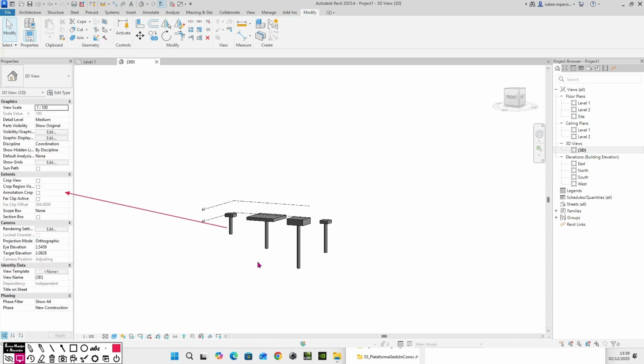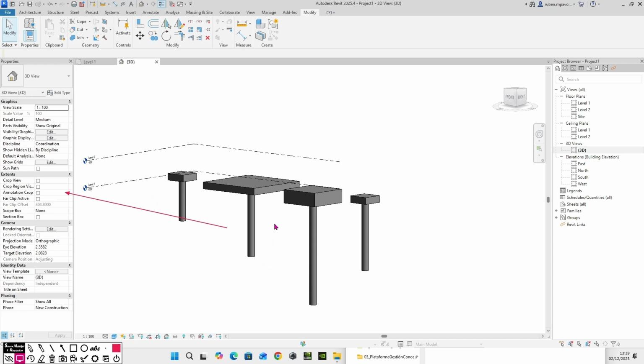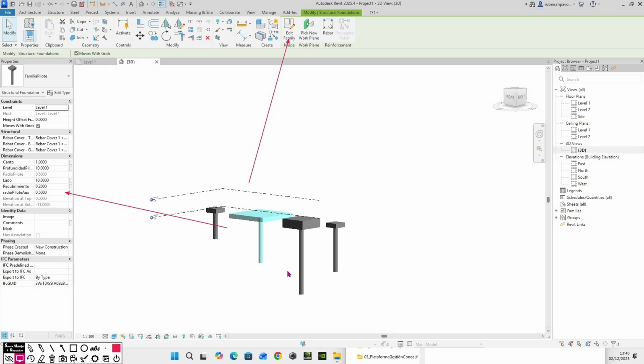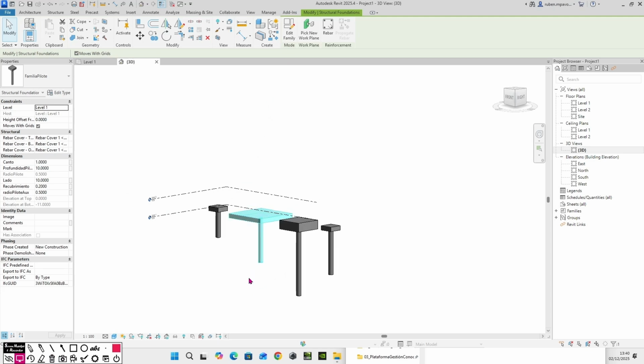So why is it so important? Because through the Revit parameters of the family, you can change all the properties of the family. You don't have to go manually to open the family, which should be executed through this part, and change all the geometry. That's why the implementation of the parameters, or parametrization of elements, inside Revit families is quite important. So that's all for this video. Hope you enjoyed it, and see you in the next one.